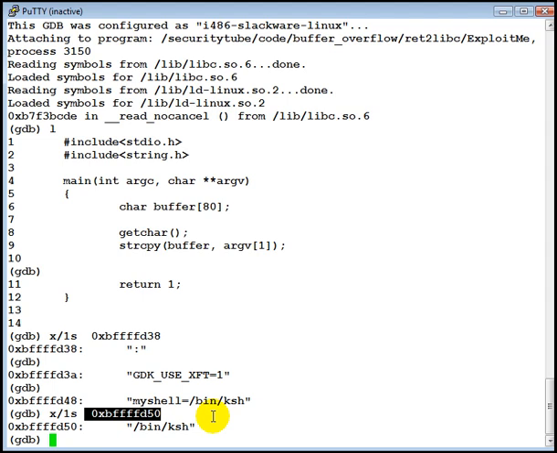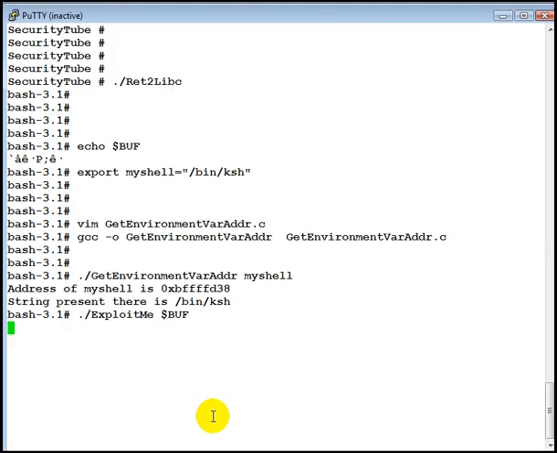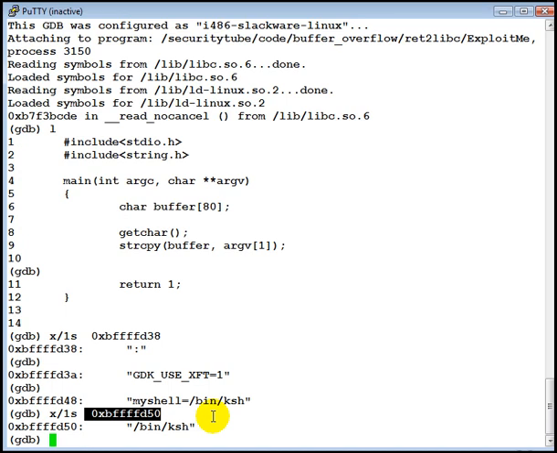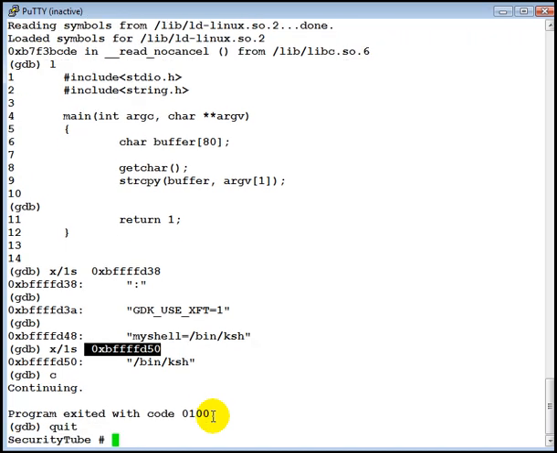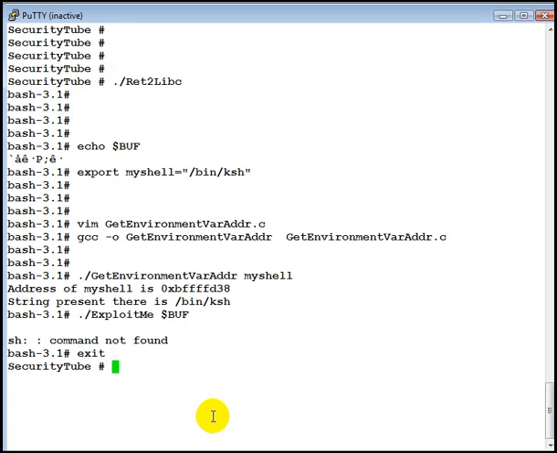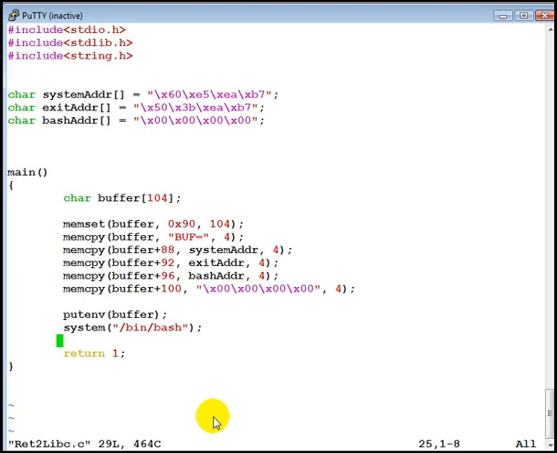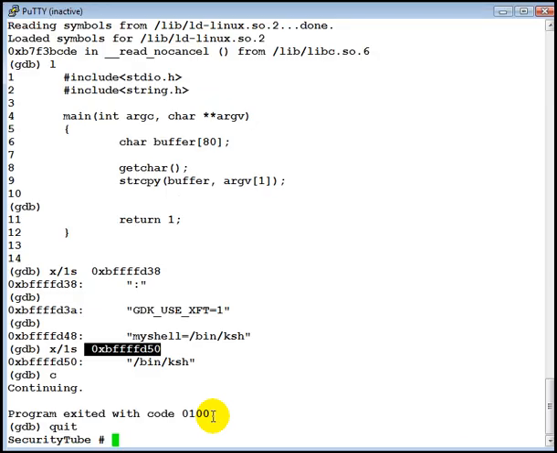So now let us go back, continue the program execution, exit from both these shells, and go back to our return to libc.c program and go ahead and enter this address for bash. So this is the bin/ksh location.